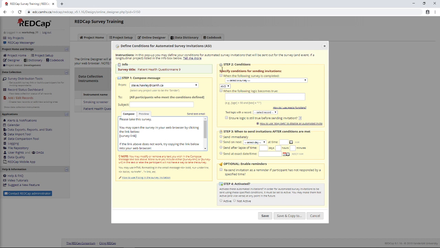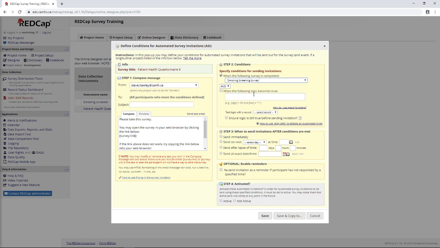So, like I said before, we want to only send the PHQ-9 to people who have completed the smoking screener and who have indicated that they want to stop. So firstly, we can indicate that first part by saying when the following survey is completed, and choosing smoking screener. We only have one option here because this is the only other survey in our project. If we had multiple surveys, you would see them all in this list here.